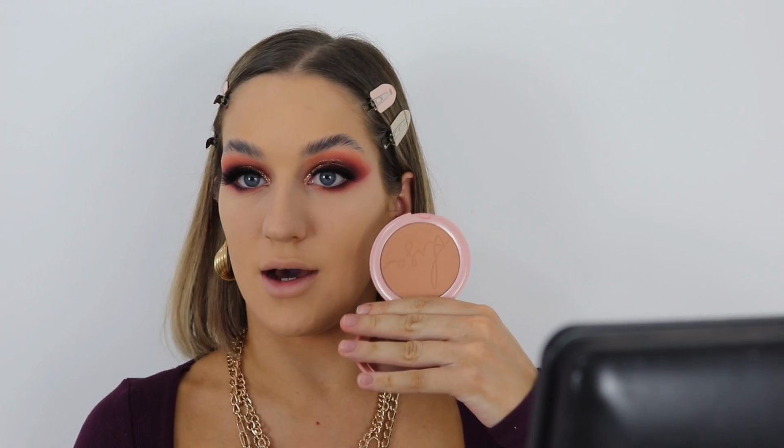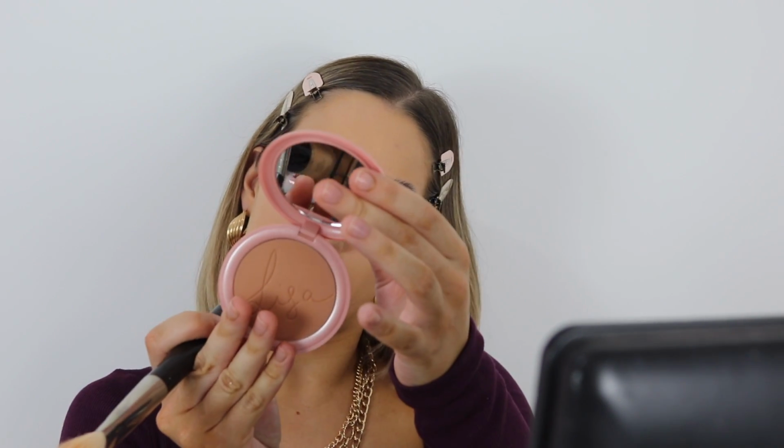So then I've got two bronzers that are brand new. I kind of want to try this one first, the Lisa Armstrong Avon one. And then we've got the Jolie Beauty, I think that's Jolie Beauty. This is the bronzer in the colour Latte. And I've got the blush and highlight as well to use. The Avon one's a little bit lighter, well, a lot lighter, and this one's darker. I kind of want to use this first and then go in with this to more deepen it up. And this is in the colour Sunrise Shimmer.